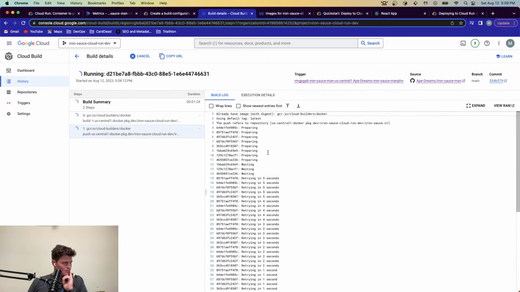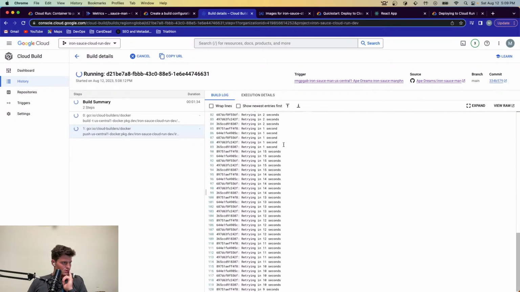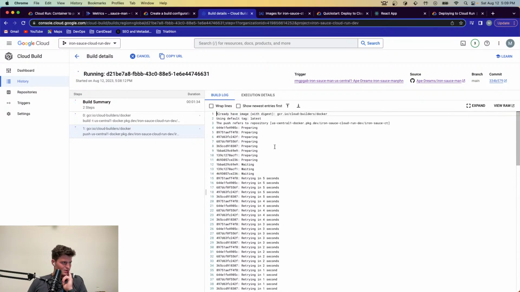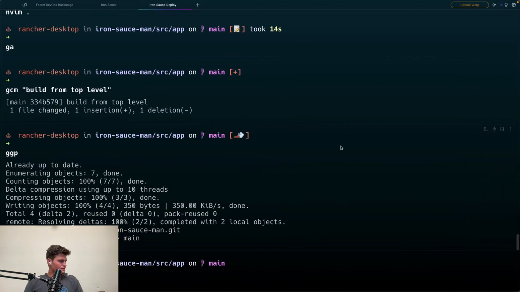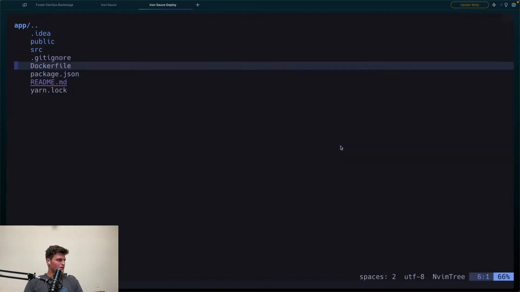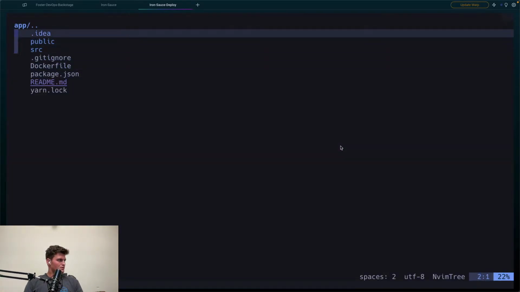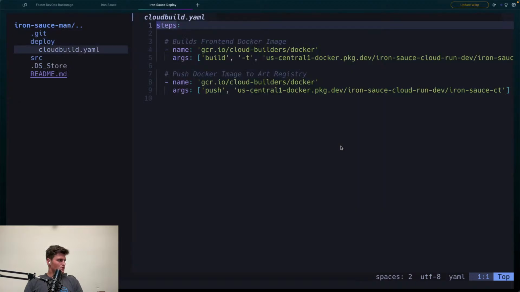And then it's trying to push to this repository. Let's see. It doesn't look like it's doing that successfully. And that might be with the cloud build. Let me go up to the cloud build.